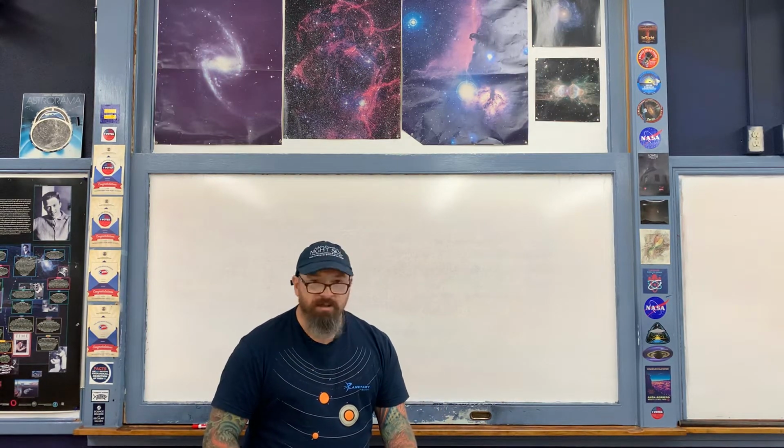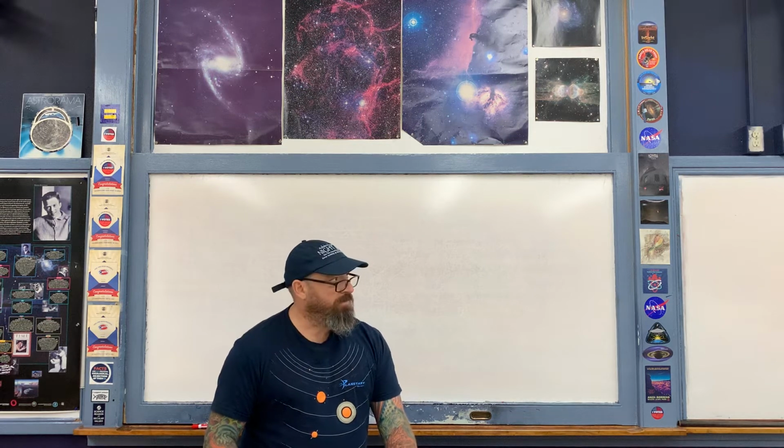Now, that's not quite the case. The Earth orbits the Sun in an ellipse. However, for simplicity, let's assume that it does orbit in uniform circular motion. Let's go ahead and calculate the Earth's centripetal acceleration. The radius of the Earth's orbit, 1 astronomical unit, or 1 AU, equals 1.5 times 10 to the 11th meters.